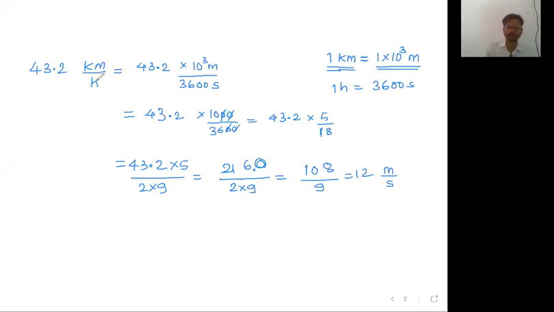But understand the method of unit conversion. Calculation I know all of you can do, but unit conversion, what is the method? Sir, the unit that we don't want, we are going to replace that unit. Yes. Kilometer you don't want, replace that kilometer by 10 raised to 3 meter. Sir, hour we don't want, we will replace it by 3600 second. Okay, sir. Chalo, everyone reply me CW, clear and written, so that we can move on to the next point.